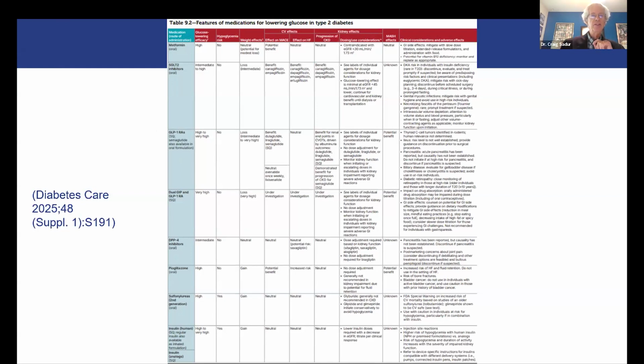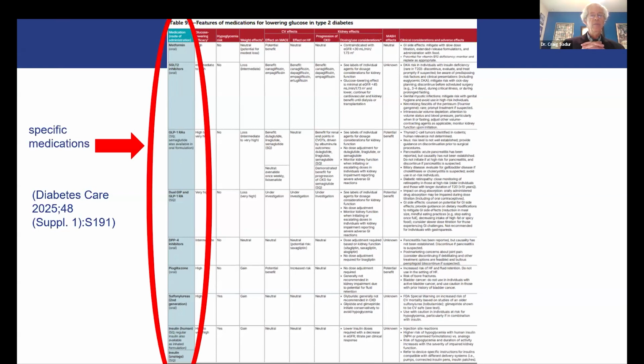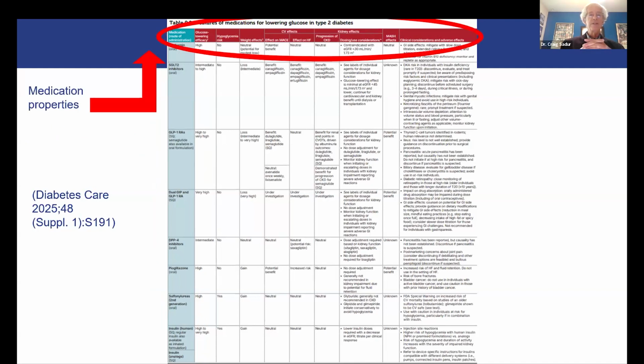To direct you, in the column on the left, we have the different medications. These start with metformin, the SGLT2 inhibitors, the GLP-1 receptor agonists, et cetera, and including insulin. So you've got the different options right there. And we've got the different properties of the medications, things like how effective they are at lowering glucose, the risk of hypoglycemia, weight issues, cardiovascular benefits, renal benefits, cost issues. So you'll have it as a reference that I have found very helpful.